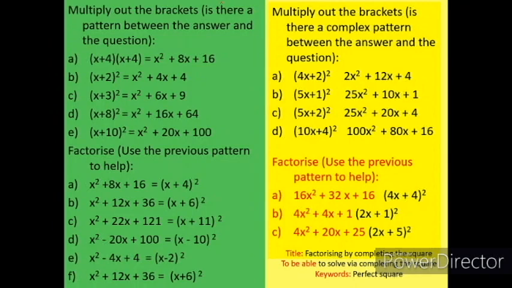Okay, and now look at them. Let's focus just on the green ones. Are there patterns going on here? Now, really, the pattern you should notice is that my middle number is going to be this one here doubled. Okay, and my end number is going to be that one squared. So I don't really have to do a lot of expanding. I can just look at this one here. I know my middle number is going to be 2 times 10, 20. And my last number is going to be 10 times 10, which is 100. And it's just a nice, quick way of doing this.